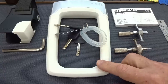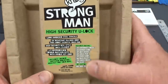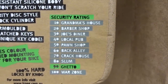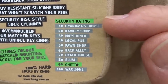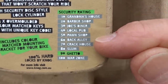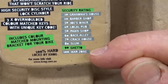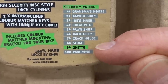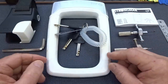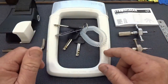This is by a company called Nog and they call it the Nog Strongman, and it truly is. It actually has a sense of humor because when you look at their security rating, level 10 is grandma's house, 40 is park it at your local pub, and this one is rated ghetto — a 90. I've never seen a war zone one but I can only imagine what that thing would look like. This one's rated 90, so it's not quite Nog's highest security rating but I'm pretty impressed with this thing.